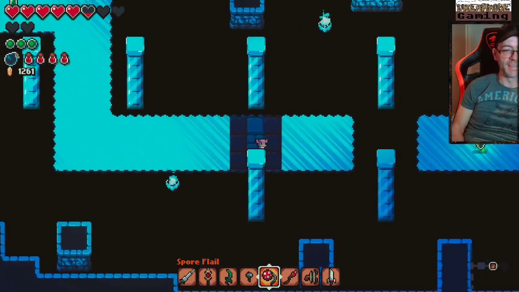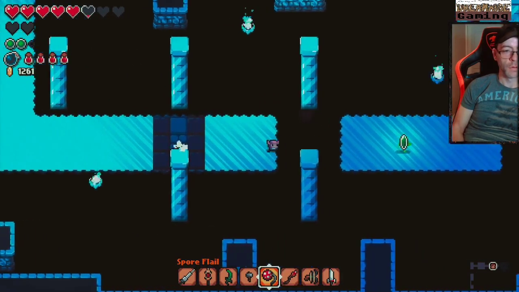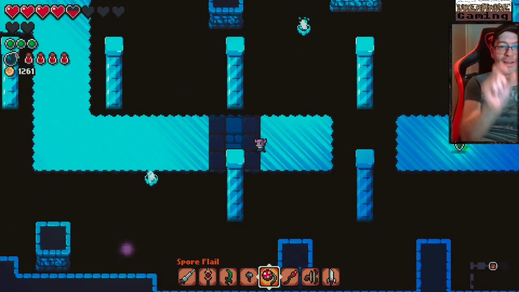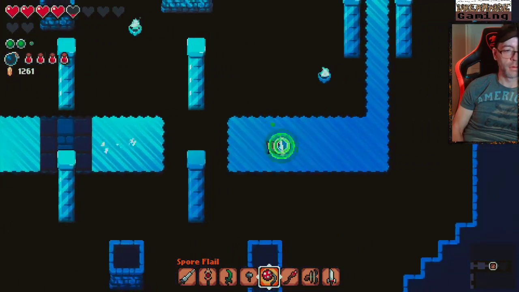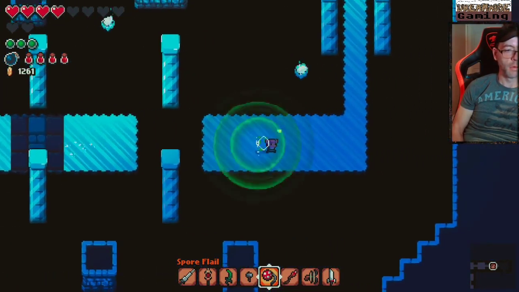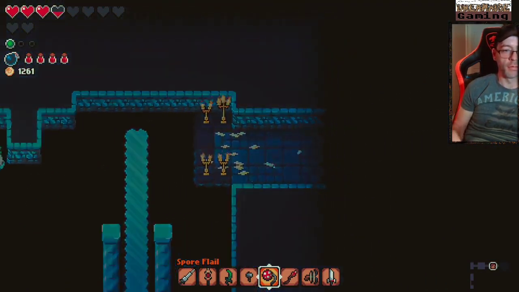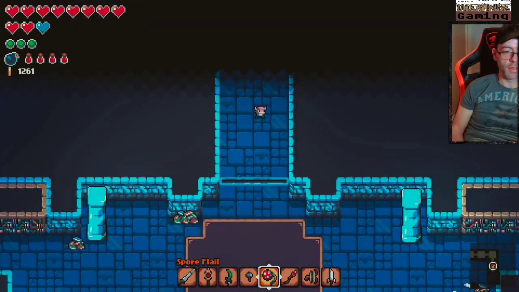You guys are being sneaky. Sneaky sneakies. Whoa, they're being really sneaky about that one. So you gotta blink and get onto that little tiny platform. Bit of footwork, but we got it. Alright, looks like we're going down.